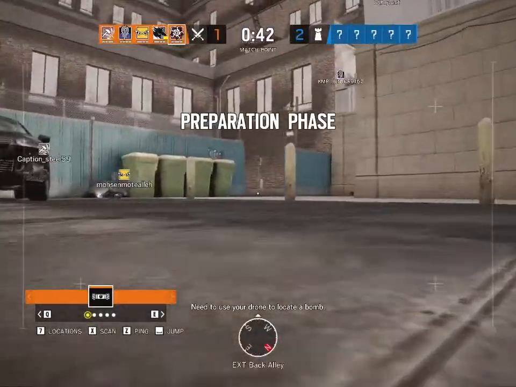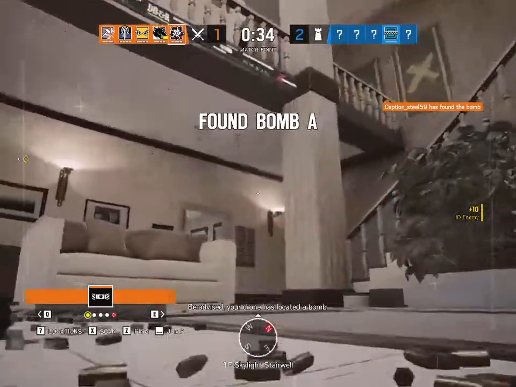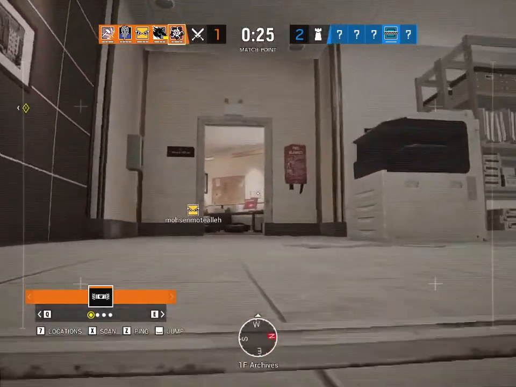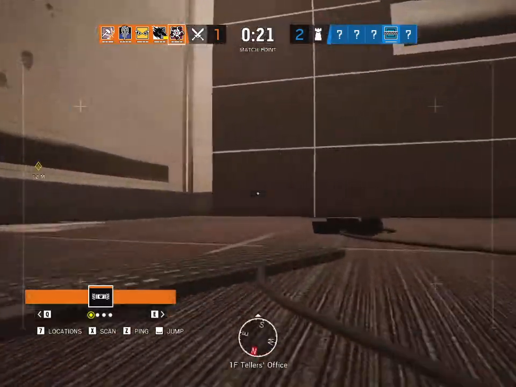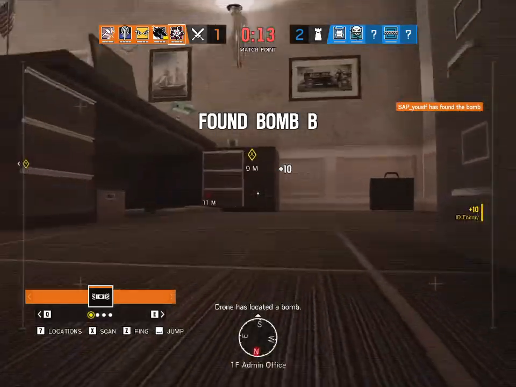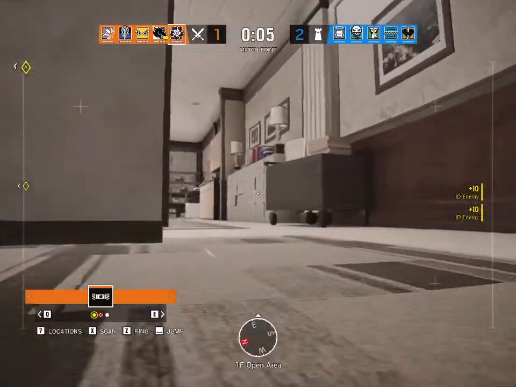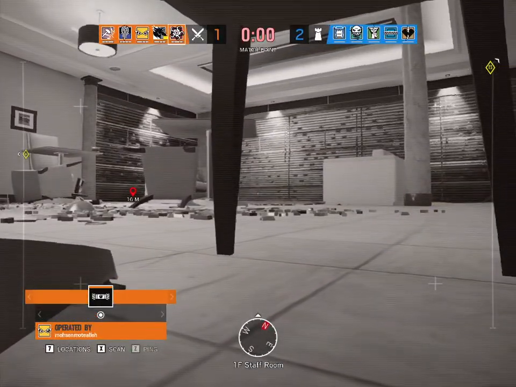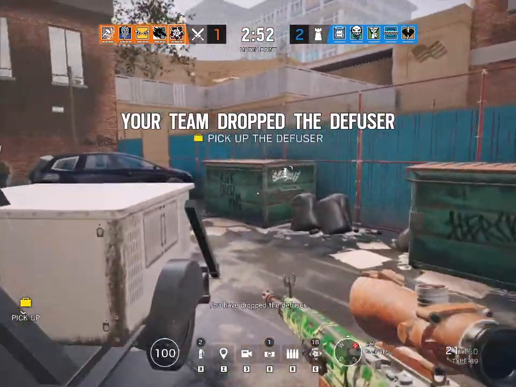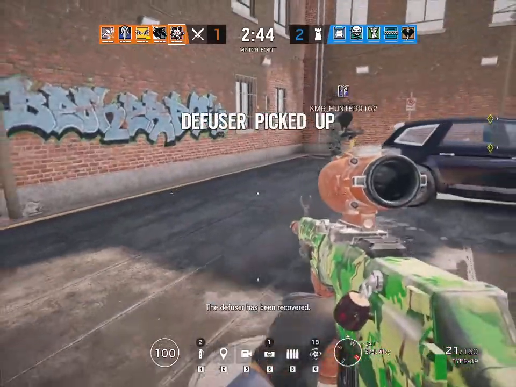Need to use your drone to locate a bomb. Be advised, your drone has located a bomb. Seconds to go. 5 seconds. Proceed to bomb's location and defuse it. You have dropped the diffuser. The diffuser has been recovered.